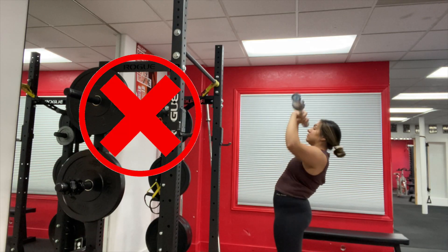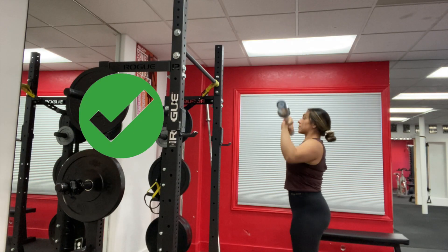The next tip goes hand in hand with breathing: bracing correctly. Mind-muscle connection takes time and practice, but you want to make sure you're using your abs properly. Bracing is when you breathe into your abs and hold your core tight so your entire body is stable — this lets you lift heavier, lift safely, and strengthen your core. You can tell you're not bracing correctly when you're using your lower back and arching. Make sure your hips are directly underneath you and squeeze your abs as if doing an ab exercise.